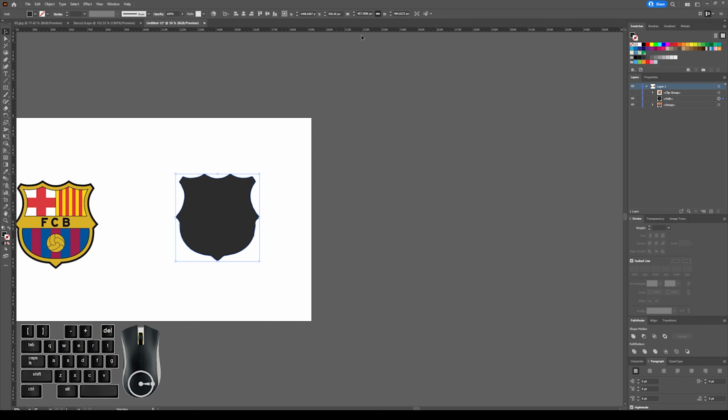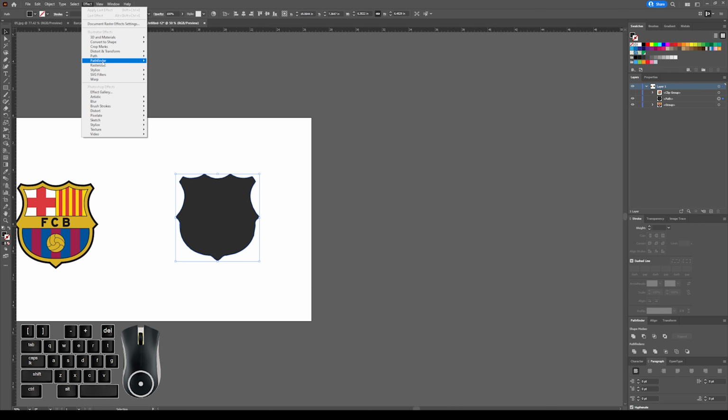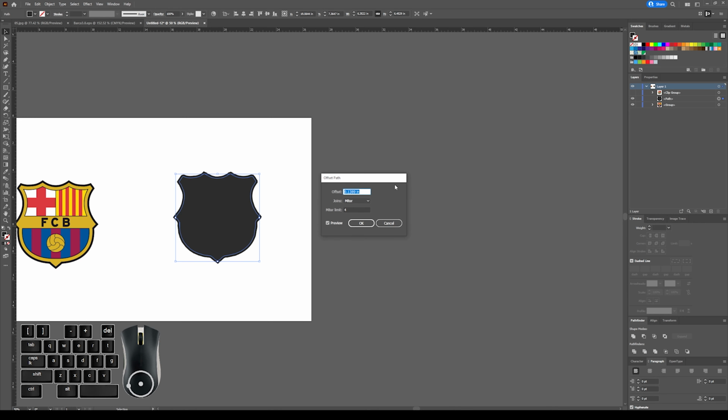That will display your ruler on the left and right hand side, and you will right click and put it in inches. I know for most stickers with white outlines, what we do is 1/8 of an inch, which is 0.125, and then miter or round, basically sharp edges, sharp corners or rounded off corners. Depends on your design.